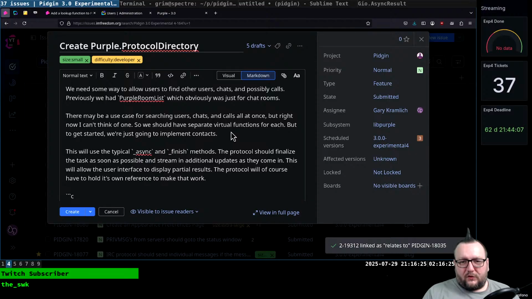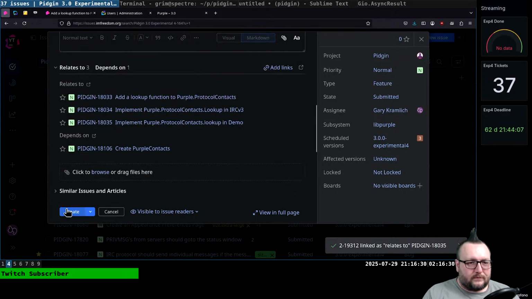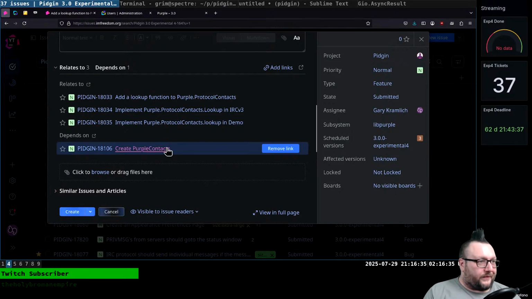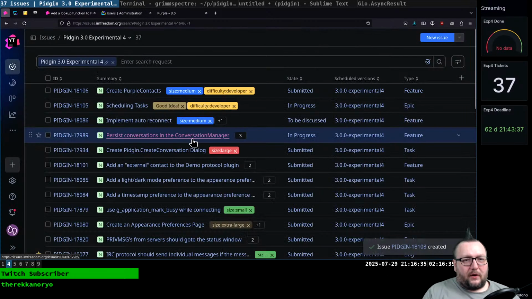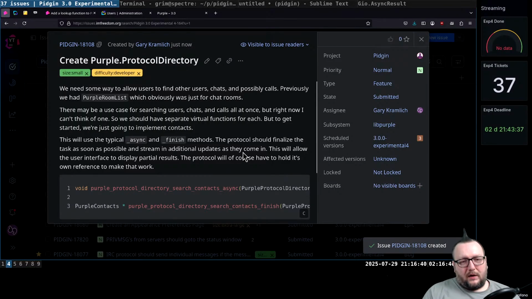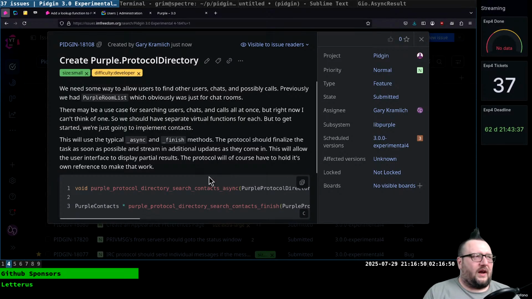All right. I think this is good. And we're just gonna rip through this real quick because this is a much better option than the original idea too. And then we're gonna make the demo protocol do this. So right now the demo protocol plugin puts all of its contacts into the contact manager, which is okay, but it's also not necessary, right? We don't need to keep track of every single user that a protocol has. The ones we've seen, sure, but we don't need absolutely all of them. And that's what we're doing right now, which is not ideal, which is why we need this in the first place.